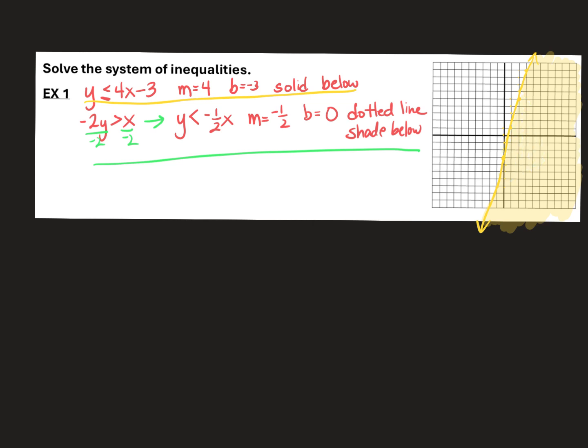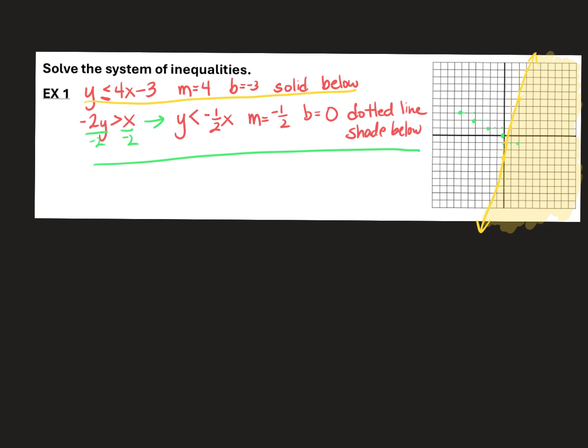Then I'm going to graph the second one. I'm going to graph that one in green. The y-intercept is 0. I have a slope of -1/2. So rise 1, run 2 to the left. Don't like where that landed. Rise 1, run 2 to the left. Oops, did it again. Rise 1, run 2 to the left. You could also go down 1 and 2 to the right.